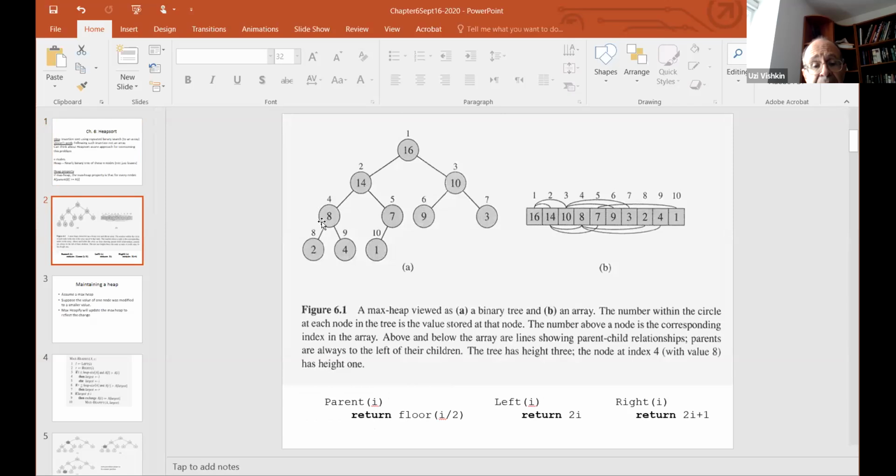So for example, what you see here, if you look at the content, you see that if you go up the tree from 2 to 8 to 14 to 16, or from 4 to 8, etc., you keep going to higher and higher values. So each pairwise relationship is between an element and a parent which has a larger value. And for that reason, the max heap property is satisfied here. I hope that this is clear.